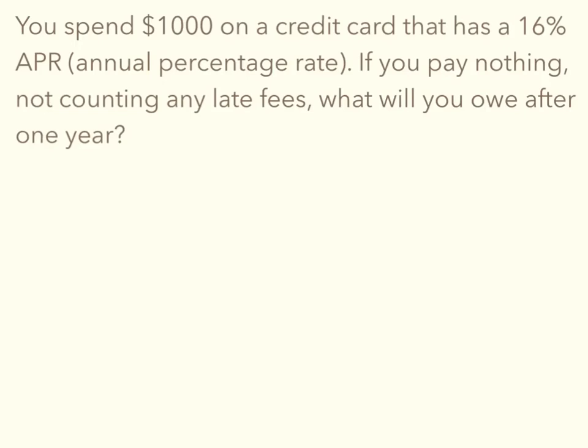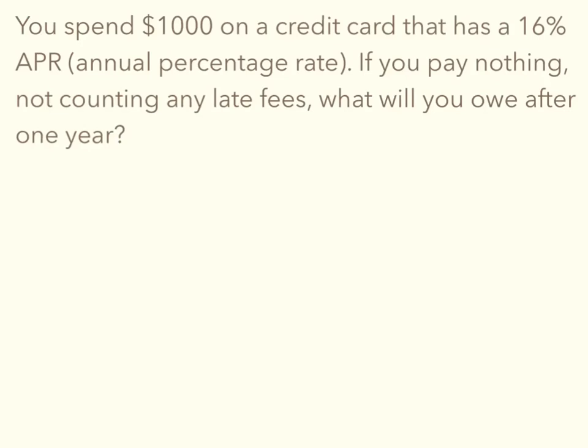I don't know why, but so you say, okay, yeah, I need a T-shirt, so you go sign up for a credit card, and it's got a 16% APR, which is not good, but that's pretty normal for a new person without any credit. So yeah, you're like, yeah, I'll get this credit card, and then I can buy whatever I want. So you go spend $1,000 on that credit card. APR stands for annual percentage rate, but that's tricky. That doesn't actually mean it's compounded annually. These suckers are compounded continuously.